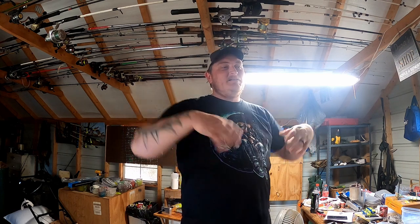The simplest way to catch these fish is just the story I just said. Anchor out on a 20 to 35 foot point or a little area or a hump. Throw a couple dead minnows cut up in the water. Start banging the bottom of the boat. Drop some minnows, jigs, whatever, all the way to the bottom, and wind up a few cranks so they're just a little bit off the bottom. Hit the bottom of the boat, and then they're going to come up and get it.